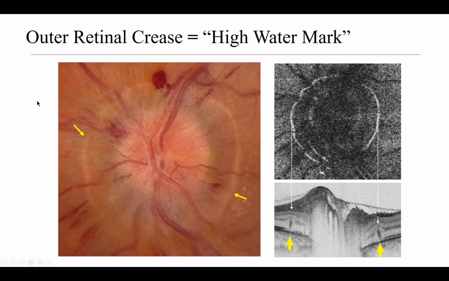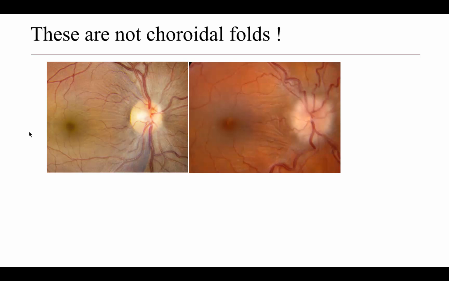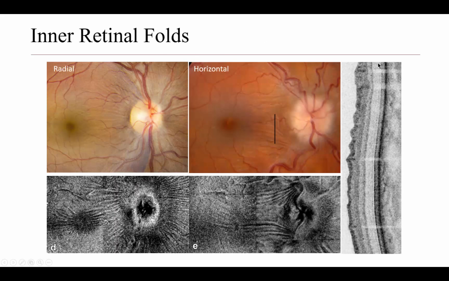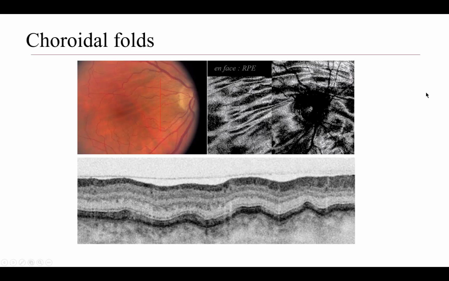Now, we also observe several other types of folds. If you go to the literature on choroidal folds, you'll often see images that look something like this, and they're referred to as choroidal folds or chorioretinal folds. Well, with the OCT, at least in papilledema, these radiating folds or horizontal folds are not choroidal folds, because if you look at the OCT, you can see that these folds are confined to the inner retina, again, nicely imaged using en face, but that the choroid is spared. We call these inner retinal folds. And then lastly, there are the full thickness choroidal folds, usually oriented obliquely, horizontally across the posterior pole, full thickness and very widely spaced.